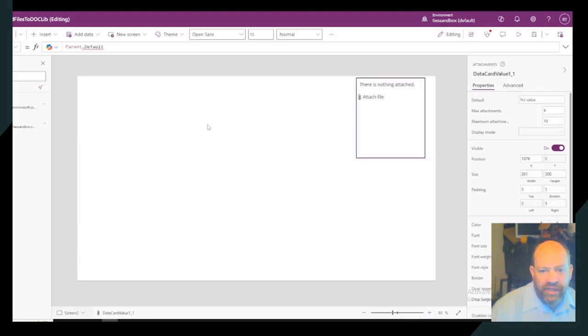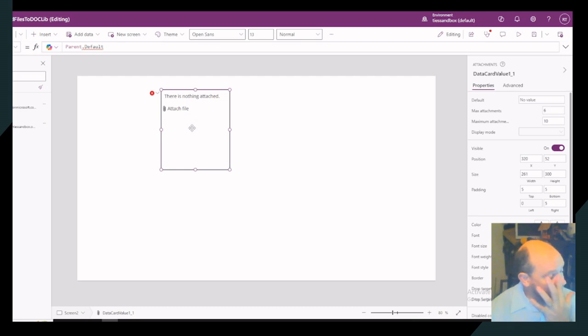So this attachment control has some errors in it. That's because the errors are tied to the card, and it can't find a data card anymore. So what you're going to do is click edit in formula bar, and you can set these however you want, but I don't use any of these features that are bad right now. So I just delete the function. And you keep doing it until the red X goes away. I think it'll do it 4 times if I remember right. You'll notice it said parent dot whatever, right? It's referring to the card. Alright, once it's done, now it's usable.